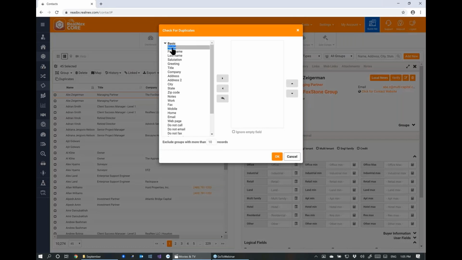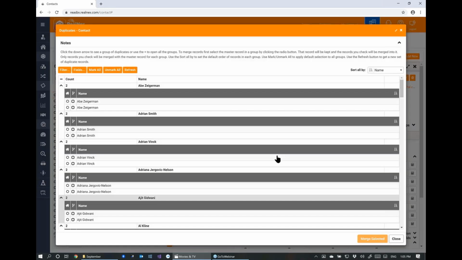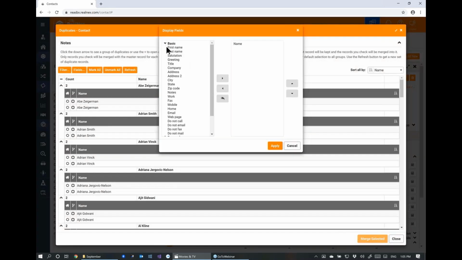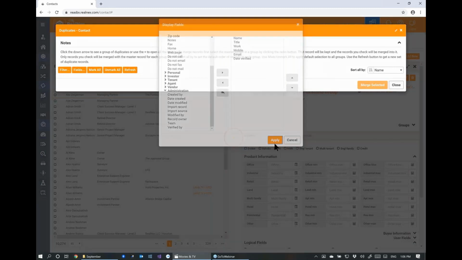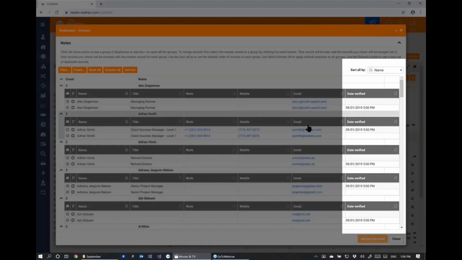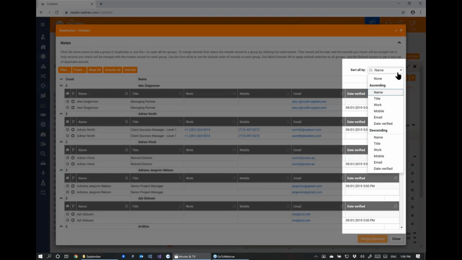So I'm running the duplicate checker, and I'm telling it to check by first name. It runs through all 11,000 records and finds everybody that has the same name. But that's not enough information. Besides their name, I want to see other fields, so I'm going to pick a couple of other fields in here. One in particular that I use is verified date. I verify my records, so the ones that just got imported will not be verified. You can see on the right, there's a column that I told it to show me, date verified. I'm going to sort by that column.